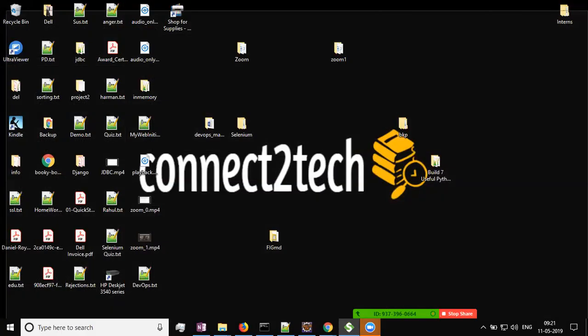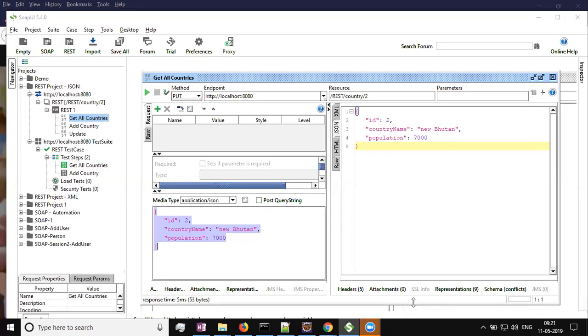Just, where is my chat window? Yeah, so I will put that JSON with the ID, and I'll say updating Bhutan, and I'll make the population maybe 75,000.